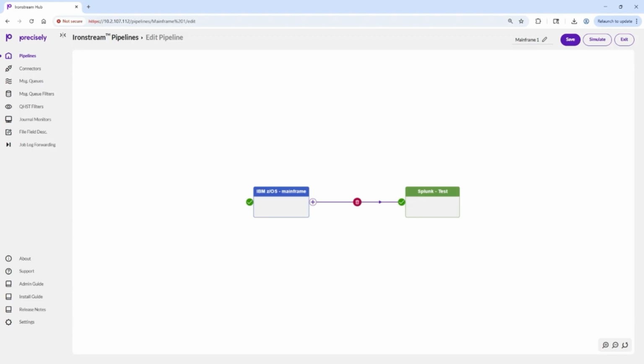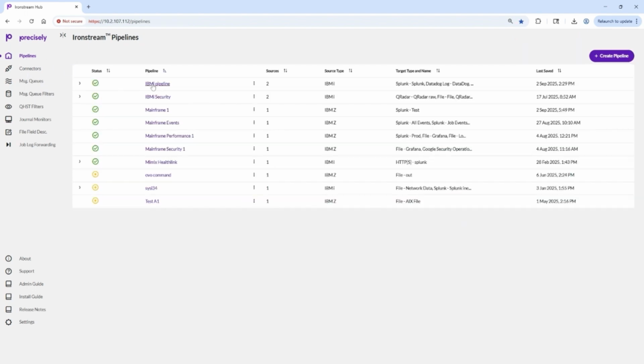and this process passes to the mainframe before sending data back out. So you understand more quickly where something has occurred so that you can speed up the time to remediation, and reduce downtime significantly. So that's a very simple pipeline. I'm going to jump over to one that's a little bit more complex.